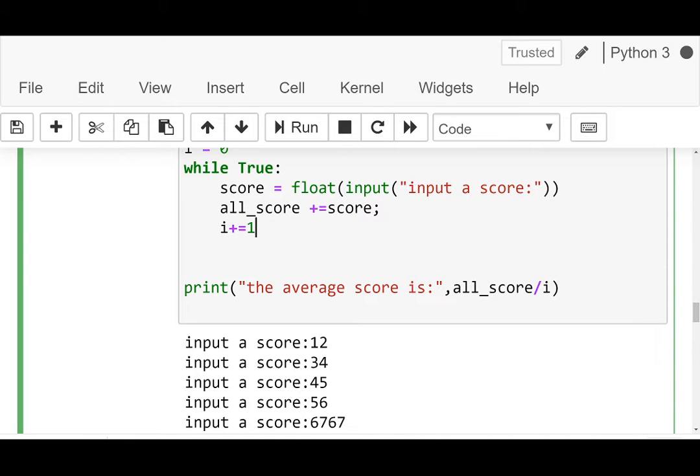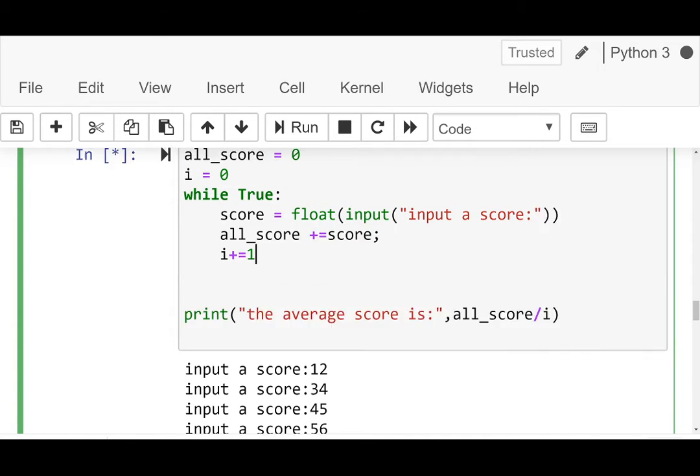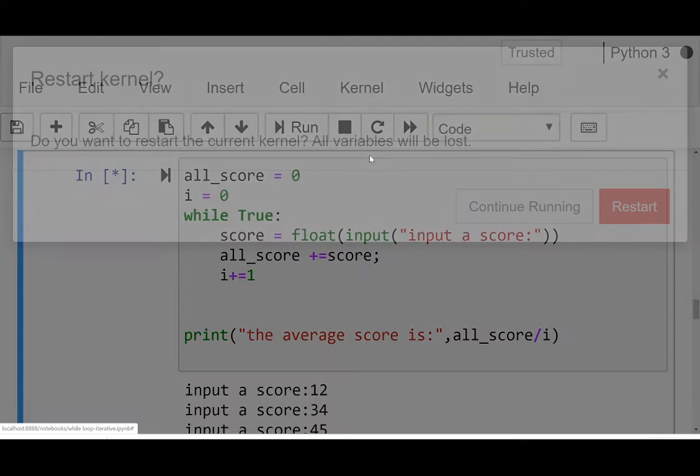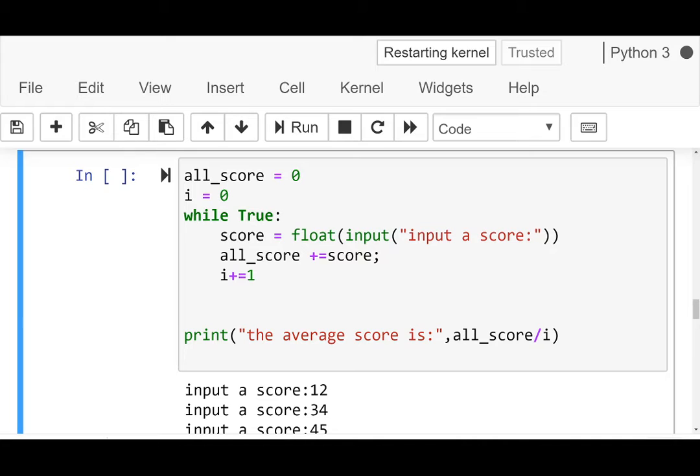So how do we terminate the while loop? We can use this stop, or using this tool, because you see it is running. If you see this, it is running. Okay, it is stopped.